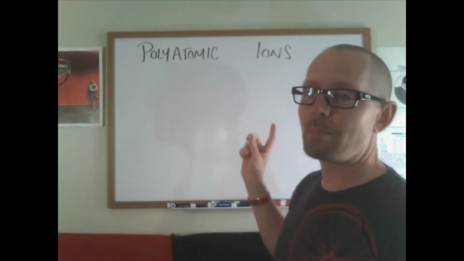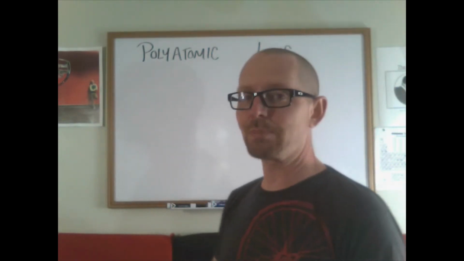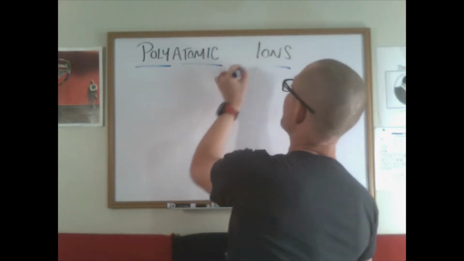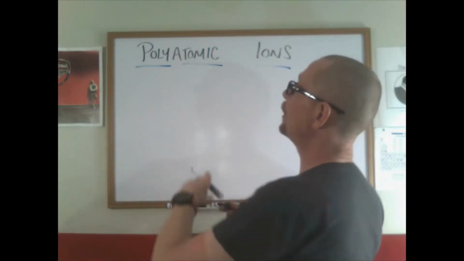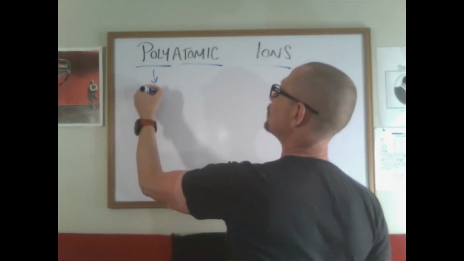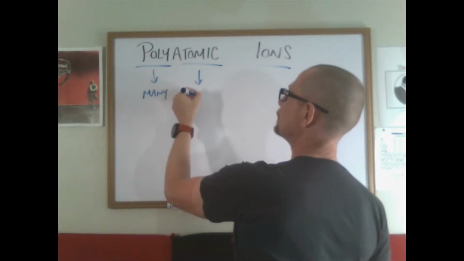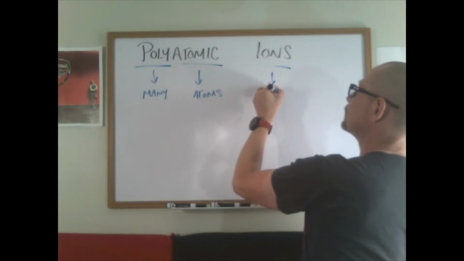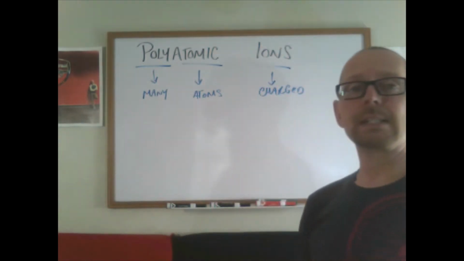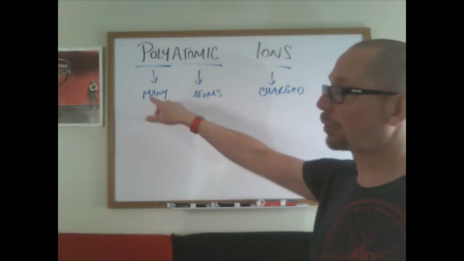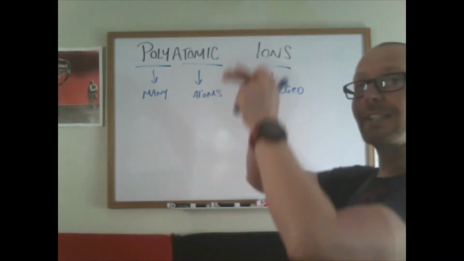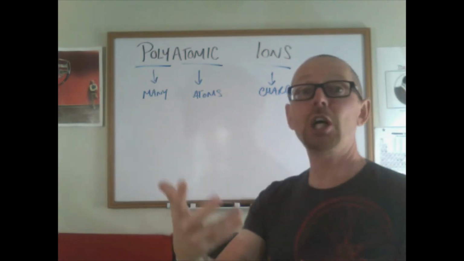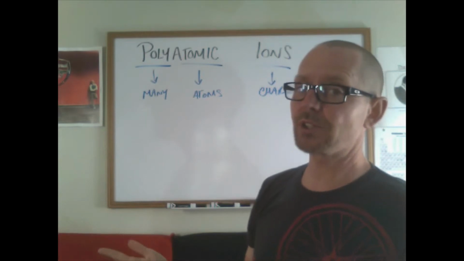So today we're talking all about polyatomic ions, and let's break that down for a start. Three different terms there. Poly meaning many, atomic meaning atoms, and then ions meaning charged. So what we're talking about is a cluster or a group of atoms that together take on one single charge, or what we call oxidation state.